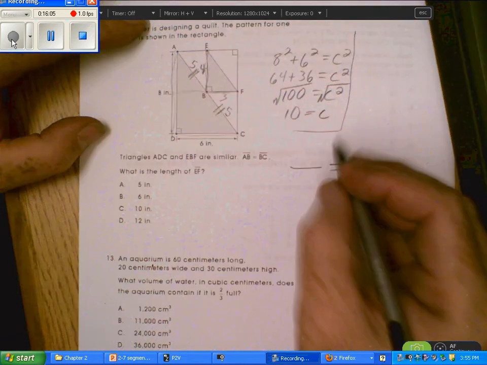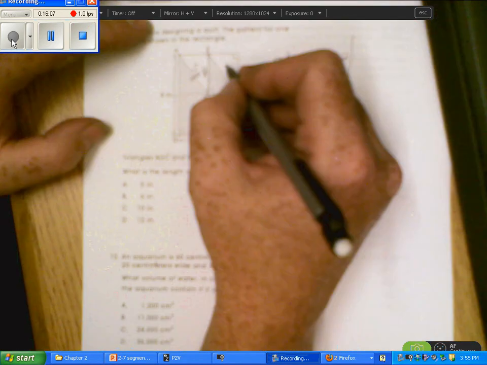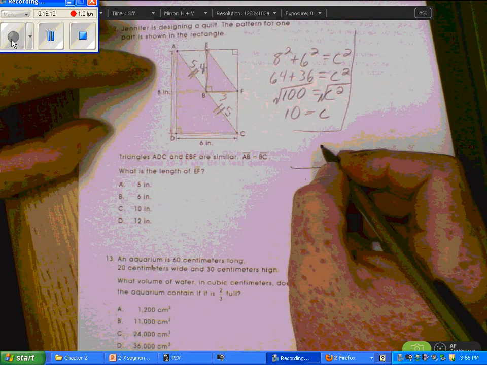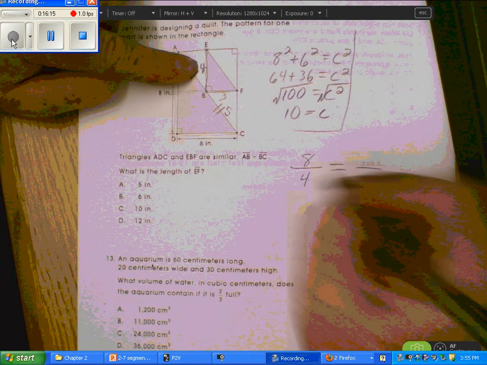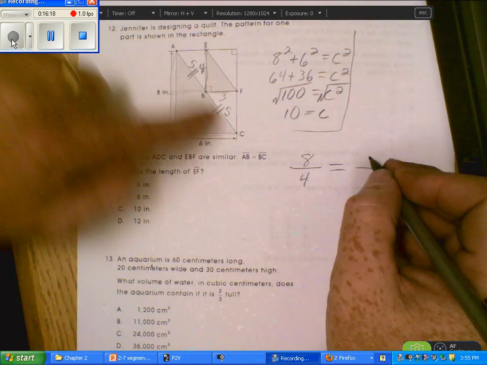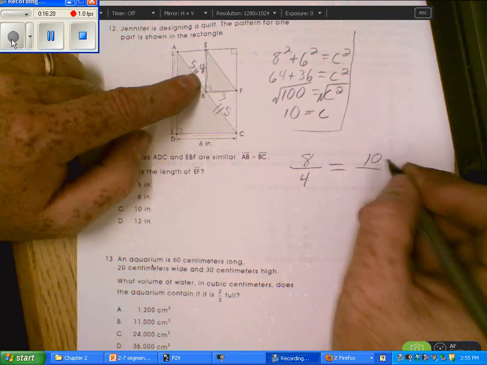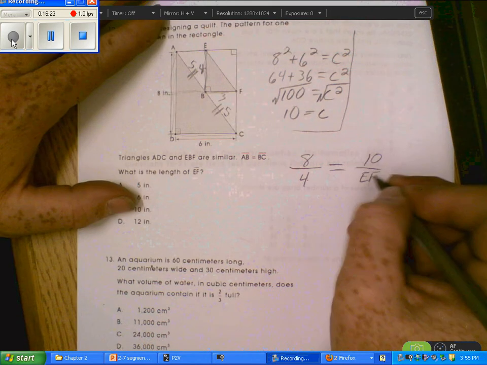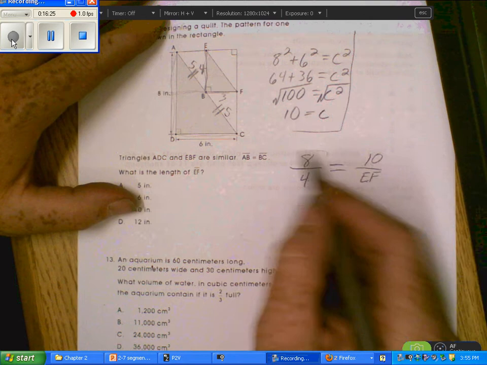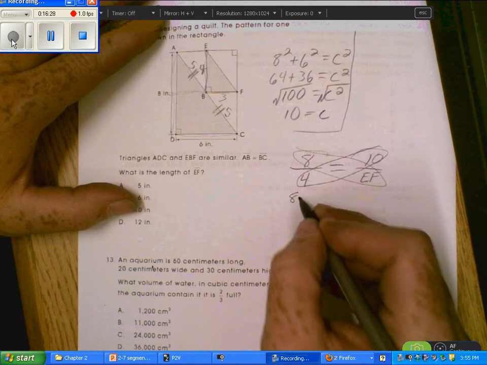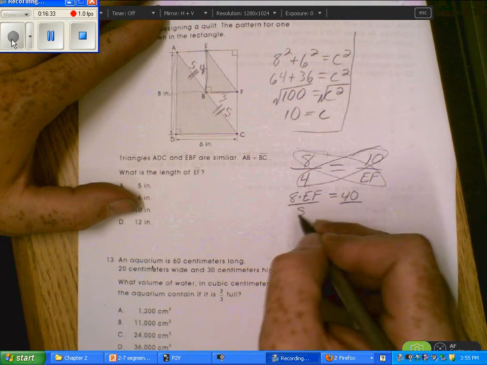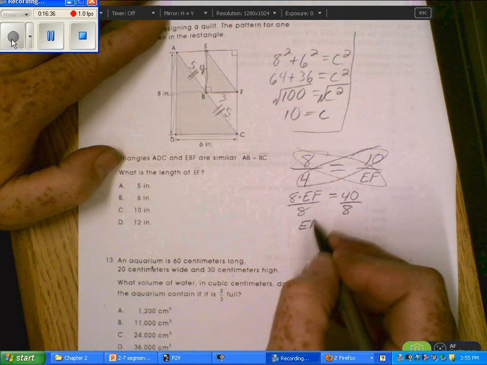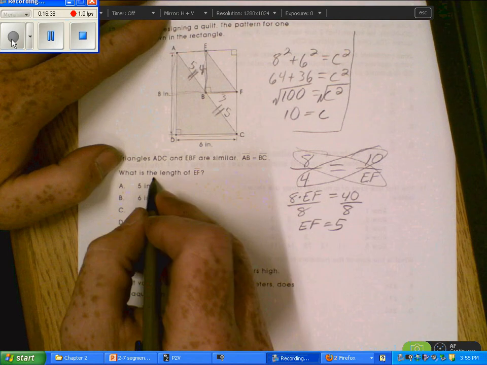We could use Pythagorean's theorem again, or we could set up a proportion where we set up corresponding sides, like this 8 compares to the 4, the same as the 10, this whole side here, compares to EF, what we're looking for. And you could make that an X or any other variable. We cross multiply, you get 8 times EF equals 40. Divide both sides by 8. You end up with EF equals 5. Might be easier ways you could have done that if you just thought it through.